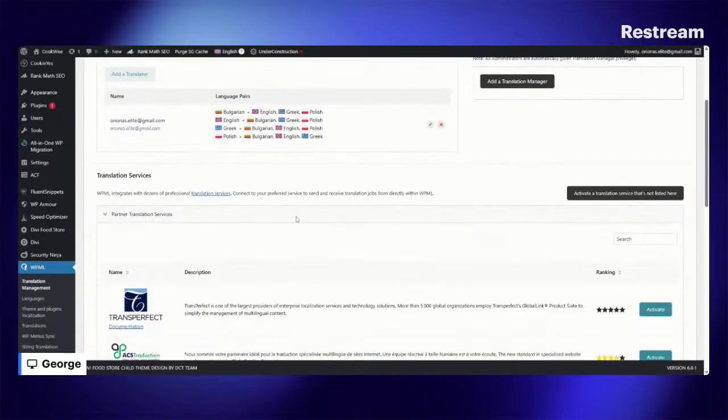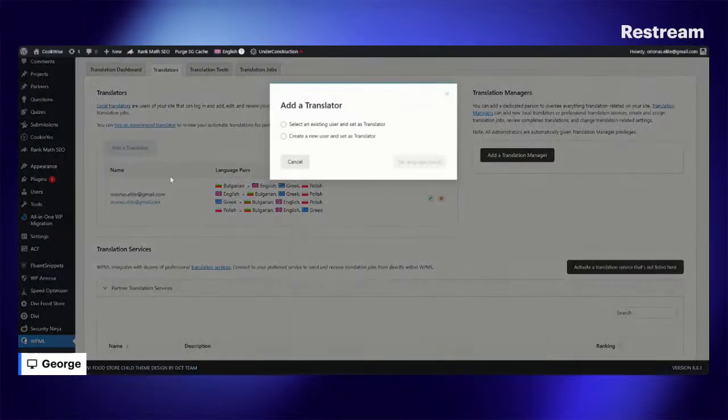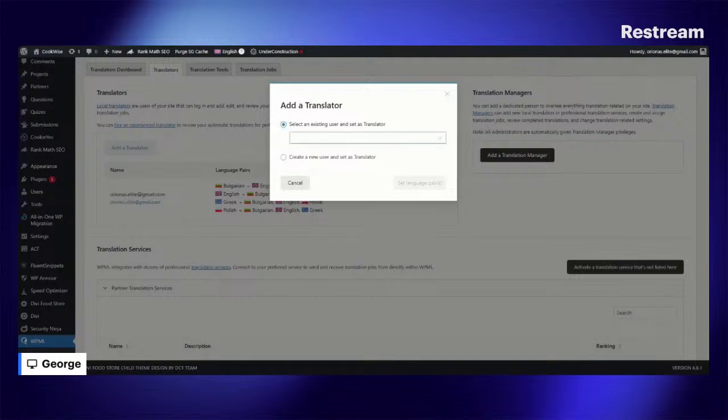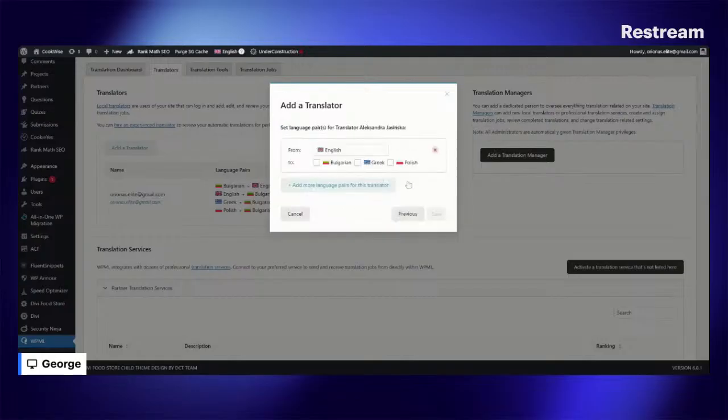So I can translate everything, but for example, I can add a translator, and in your case, it would be Alexandra. I'm assuming it's this one. Okay. I can then set the languages she can translate from English to Polish, since you guys are the Polish.